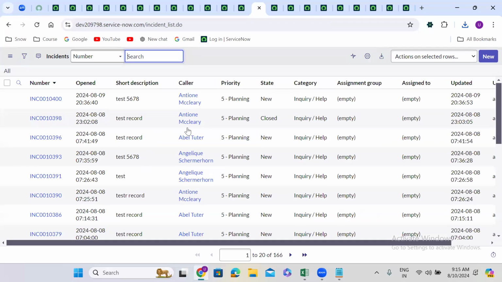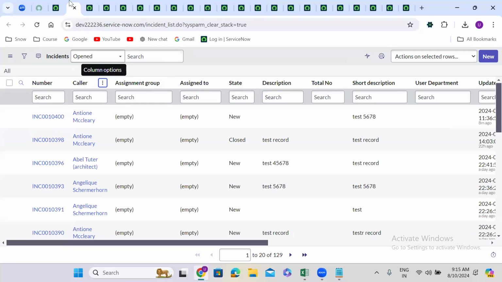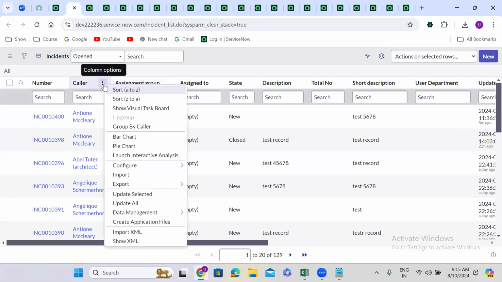Whatever is not captured in the update set, you can export manually as XML and import in the target instance.